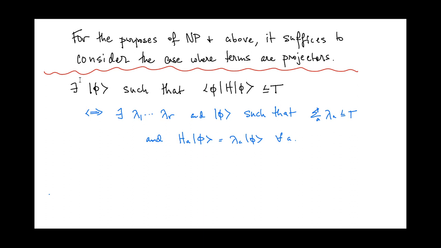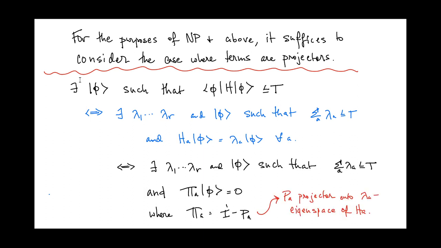The nice thing about this is that now I can give you the state, but also give you the labels for each individual term. If I tell you that information, well, each term is local, so it's a constant size thing, so I can manipulate it as I want. So it also means that there exists a vector of eigenvalues whose sum is at most this threshold T.